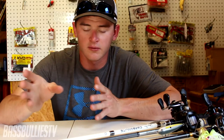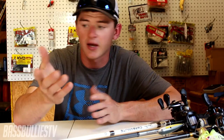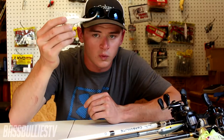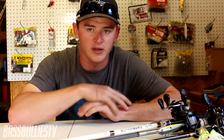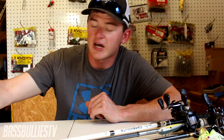Those are my favorite ways to catch them during the shad spawn. You just want to mimic the shad — find whatever size they are, whether they be two and a half, three, or four inches long. Mimic the color as well. You can never go wrong with white or a natural shad color. Just look for hard places like dock posts, floating docks, rocks, and seawalls.